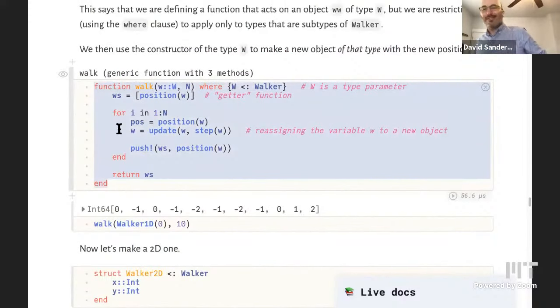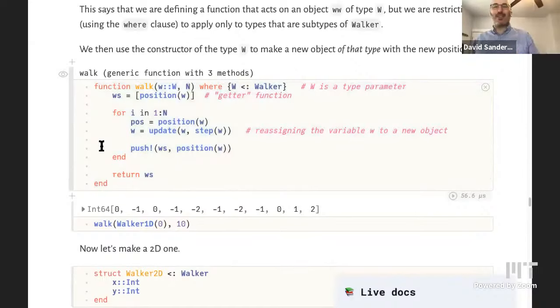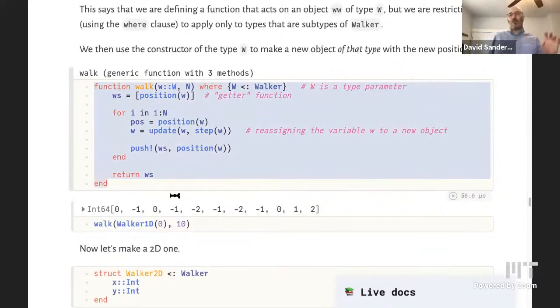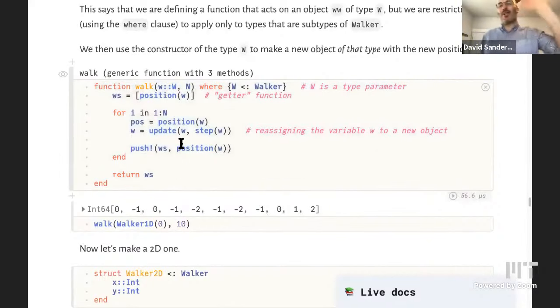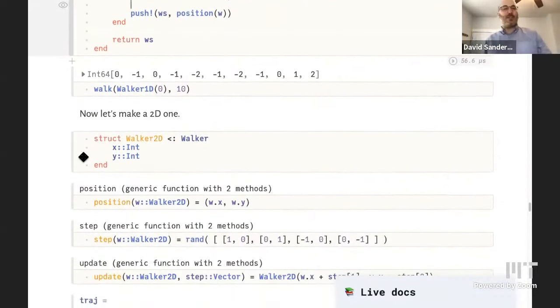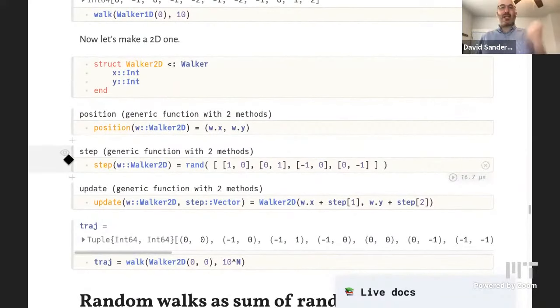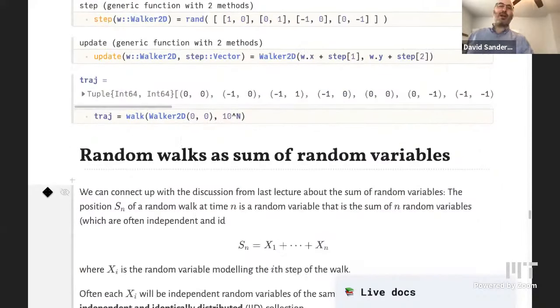Exactly. I know it's a bit intricate. If we really wanted to just simulate a two-dimensional random walker, we don't need to go through all of this. We could have just copied the walk 1D function and made a very simple walk 2D function instead. But I think this is very illustrative of how you actually go about building up more complicated pieces of software. Okay, so unfortunately we're out of time.